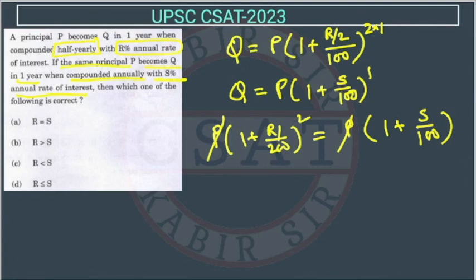So what we can do? Just assume any value of R so that this equation become easy. So I am supposing let R is 200. So this is I am assuming just to solve this equation, so that I will get which one is greater. So if I am putting R here 200, this 200 will cut 200. So this will be 1 plus 1, 2. So 2 square is equal to 4.